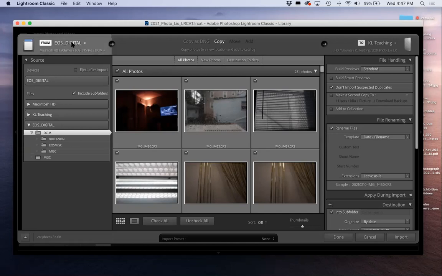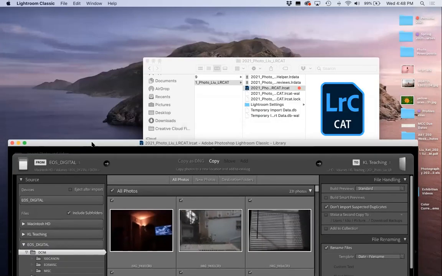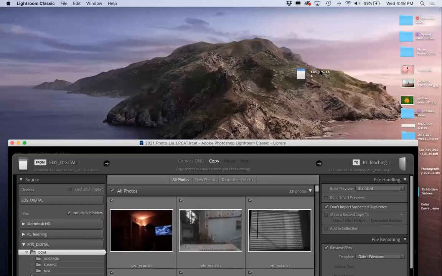So here, your SD card may be called something different. Mine is called EOS Digital. It looks like a little SD card right here, so just try to look for what that's called. If you have questions about that, you can go to your local disk in your PC and look at what that is called, or I can see it right here. If I just close down in my desktop on an Apple computer, I can see it's called EOS Digital. So I know that's the right one.